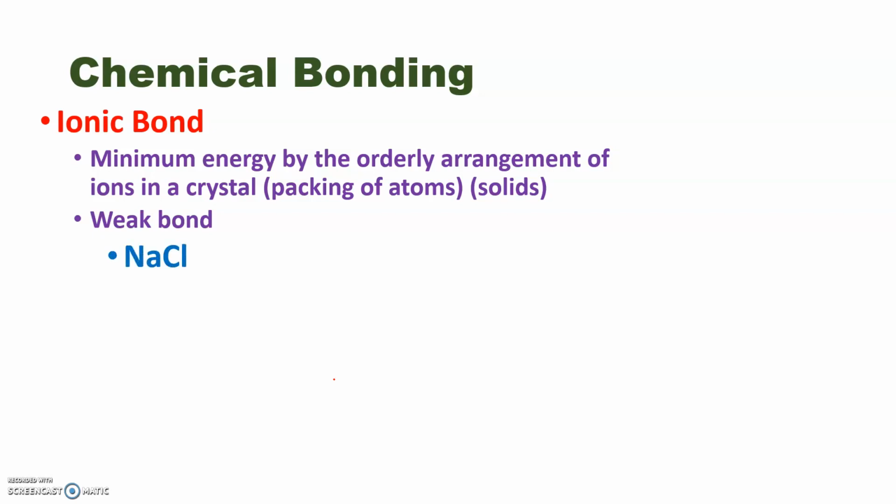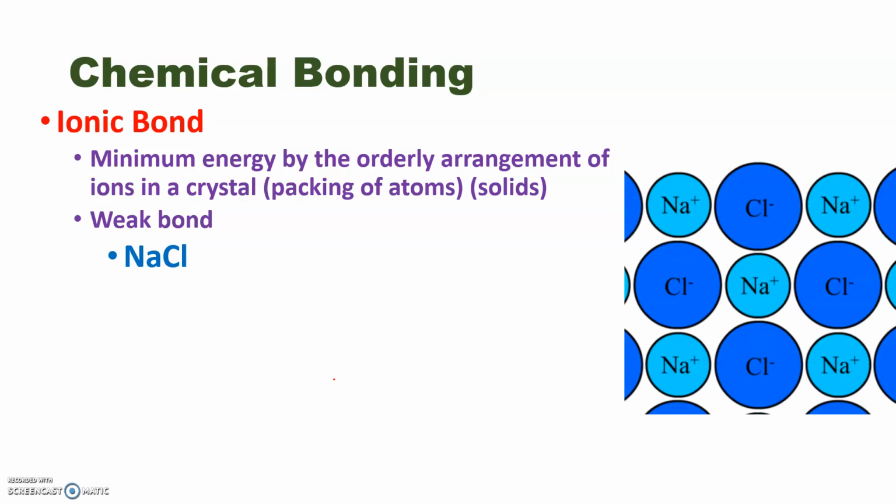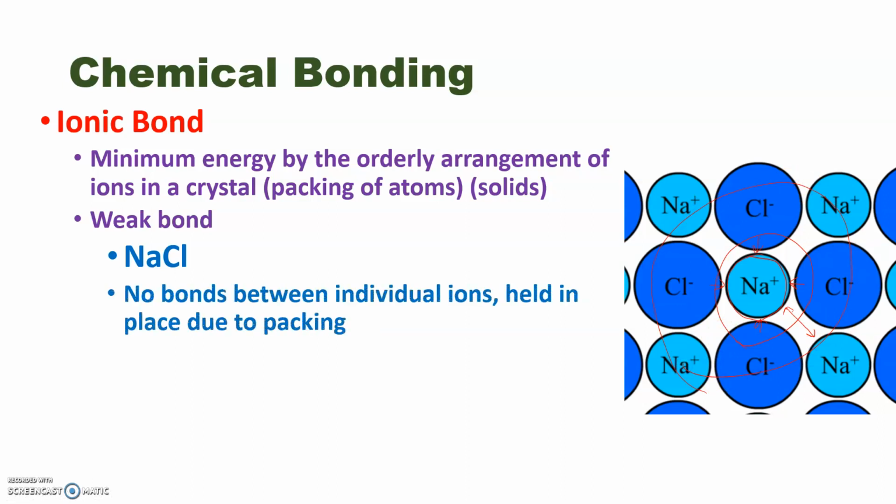So an example is NaCl. The forces holding the Na and the Cl together are very weak, but because there are lots of little attractive forces, the crystal structure for sodium chloride is very strong. It's hard to break those crystals up. So you can see here, they pack in a way that the positive charge is surrounded by negatives and they're attracted to it. And notice that the positives are as far apart as they can be. So the positive is surrounded by the negatives here, and then the other positives are a lot further away. So that's how it maximizes the attractive forces.